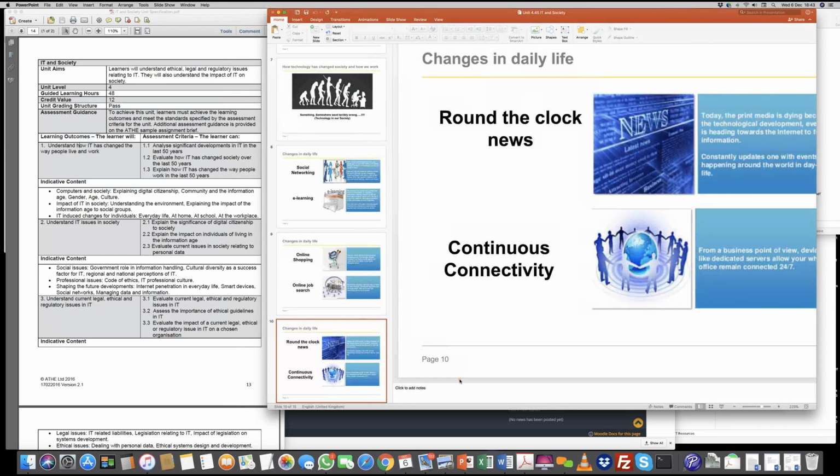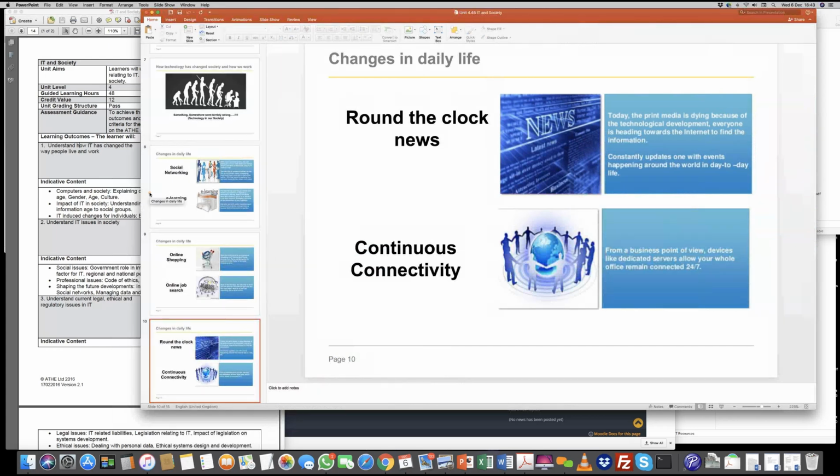Now, the other thing you will look at is how you can get information round the clock. I think you'll have to put on your thinking cap and look at the 1980s. Most of the television networks used to broadcast for only a couple of hours during the day. At the BBC in the early 80s, they used to broadcast only 3 or 4 hours a day, and there was only one channel which used to be 24 hours. But today, BBC has a lot of channels which are broadcasting 24 hours a day, and you have access to this news and information pretty much anywhere in the world.